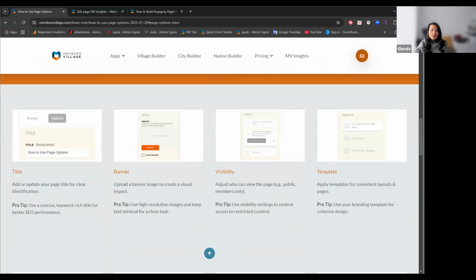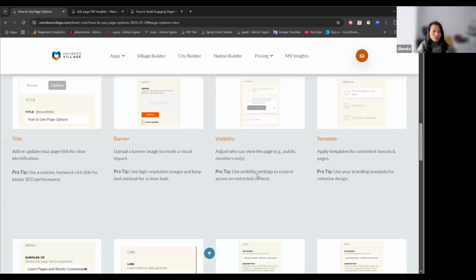So this option here for titles is already going to be pre-populated when you create a new page, or if you are copying a page, it will say copy. And so you want to make sure you always start here when you create a page and you update this. As a best practice, I always hit save as draft as I complete each block or each section, in case your power goes out or your computer glitches. Okay, so here use a concise, keyword-rich title for better SEO for the page title.